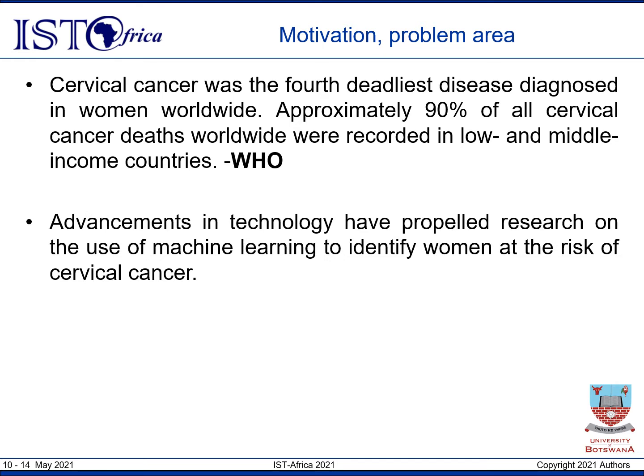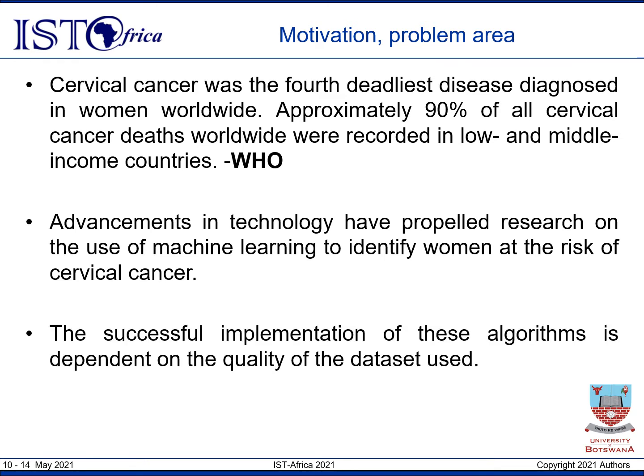Now, advancements in technology have brought about research on the use of machine learning to identify women with cervical cancer. These algorithms work by building a predictive model over a data set to identify patterns in the data set that correspond to cervical cancer. The sole purpose of using these algorithms is to help in the diagnosis of cervical cancer. However, the successful implementation of these algorithms is dependent on the quality of the dataset used. That is because in machine learning, the quality of the dataset used corresponds to the performance of the system or the algorithm. So, if erroneous data is fed into the model, you will get poor results.